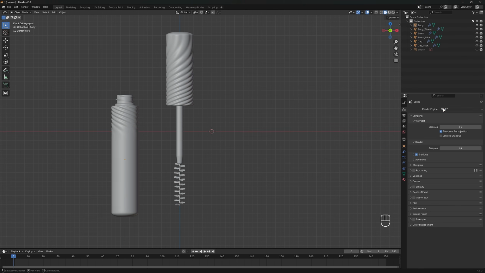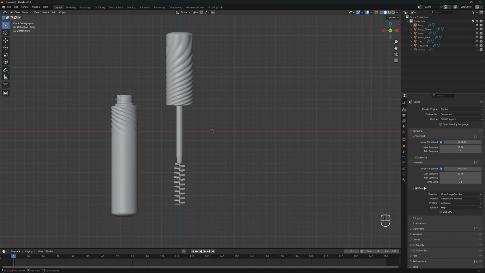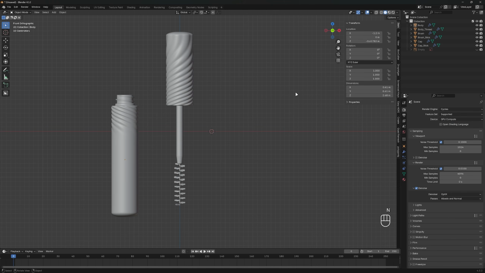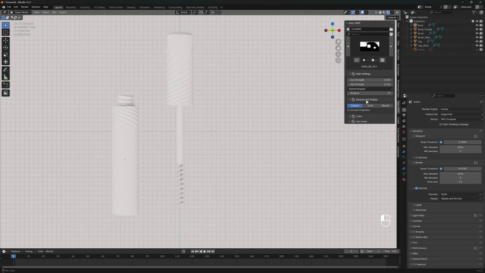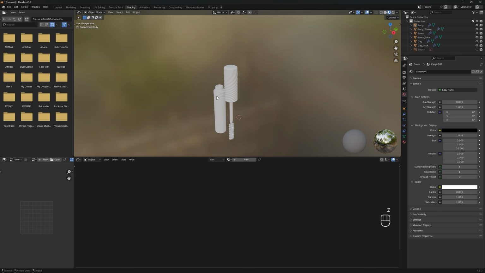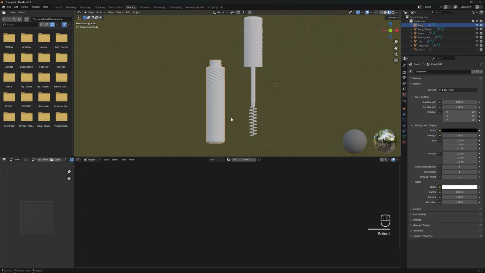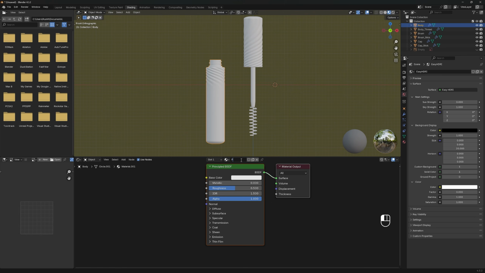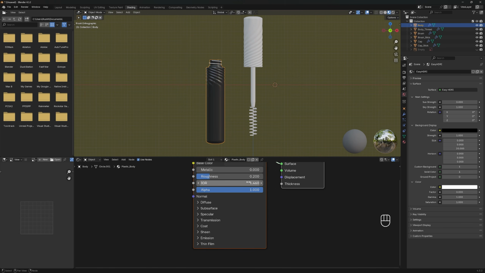For texturing, I set the render to Cycles and the device to GPU. We can use OptiX for denoising too for a quick rendering. Like always, I use the Easy HDRI add-on here for a quick preview, and let's move to the shading tab. Select the body and click plus New to add a material. Then I change the name to plastic body here. Change the color to black and the roughness to 0.2. Set the IOR to 1.46.